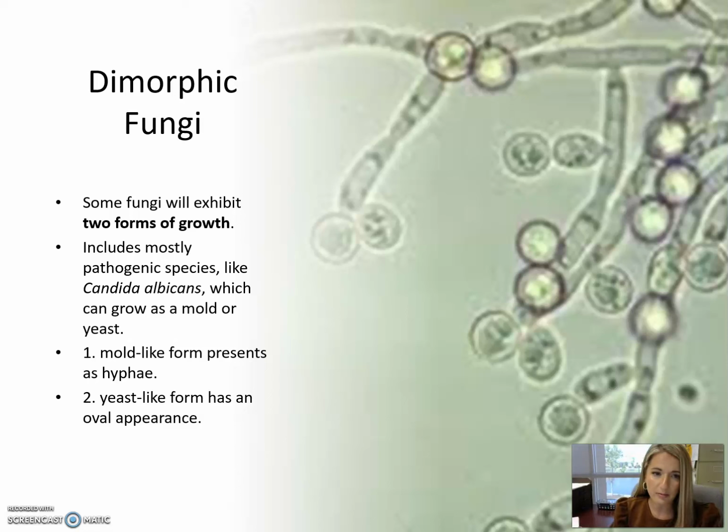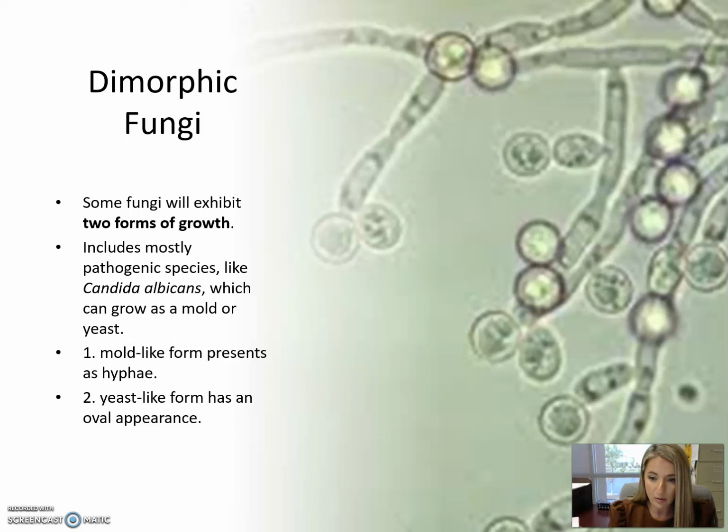With fungi, oftentimes they do have distinct shapes. So if we're talking about a yeast, they often have an oval appearance, and then with things like molds and even the mycelium that make up the mushrooms, they typically have those long filaments of hyphae. There are some species of fungi that can shapeshift, and in some environments they may look more like a yeast and be oval, and then in other environments they may look more like a mold and be a long filament. If a fungi has the ability to do that, we say they are dimorphic.